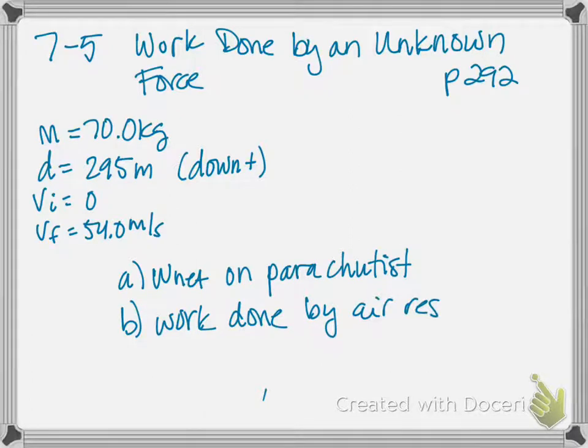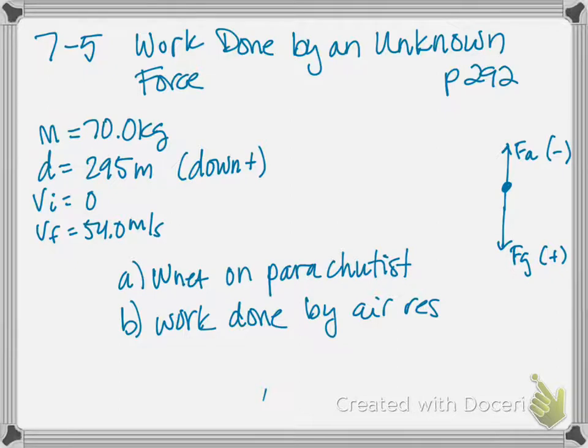Okay, so a quick free body diagram is going to help. We're not ignoring air resistance in this problem. Once she jumps, there are two forces acting on her, gravity and air resistance. And I have not drawn those properly because this one should be longer, right? Because she is accelerating down. Okay, so in the scheme of things that I've decided here, this is going to be the positive direction and this is going to be the negative direction. So gravity is going to do positive work on her, and air resistance is going to do negative work on her. So that's just kind of setting things up in our brain.